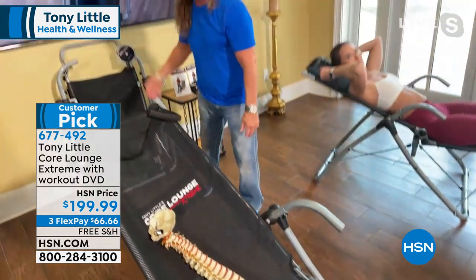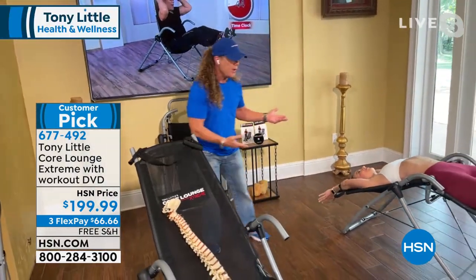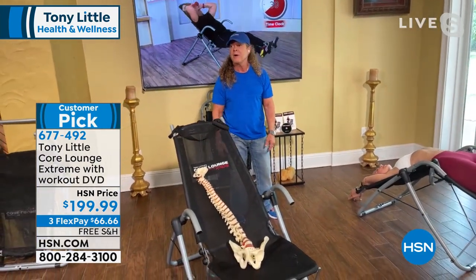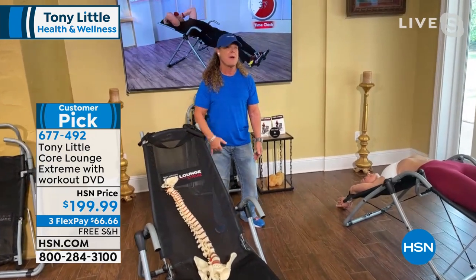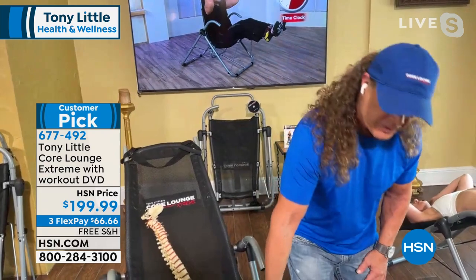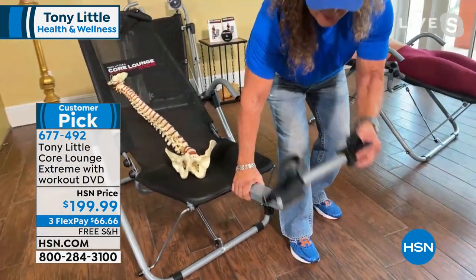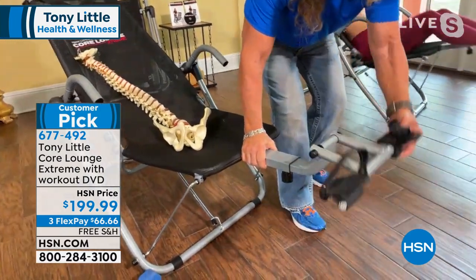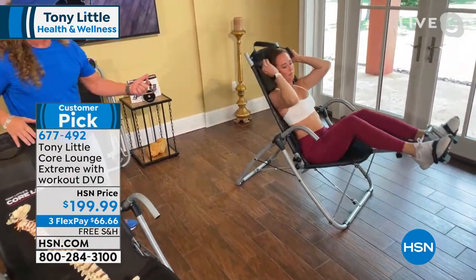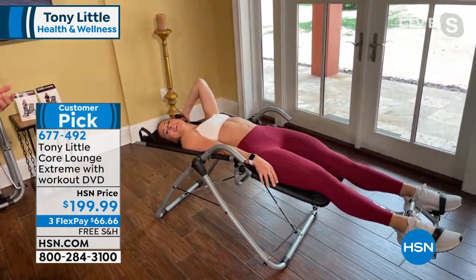It's a piece of furniture, but it's fitness, it's wellness, it's lightweight. You can take it anywhere. I mean, where are you going to buy a piece of furniture for a couple hundred bucks that gives you great abs, that stretches your back? That's why it always sells out. And it is adjustable to different heights. And of course, this is important, that this moves with your feet. So that works with your body and the way you work. Now, Sandy, if she just wants to turn sideways, she can work her obliques, okay? So obliques are the side muscles of your elbow.